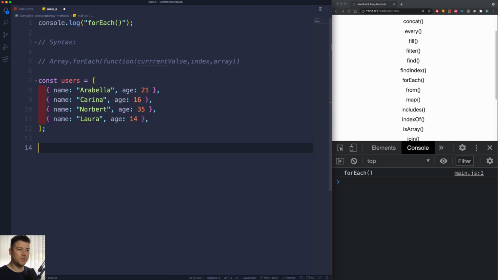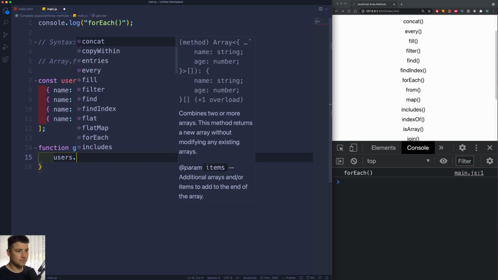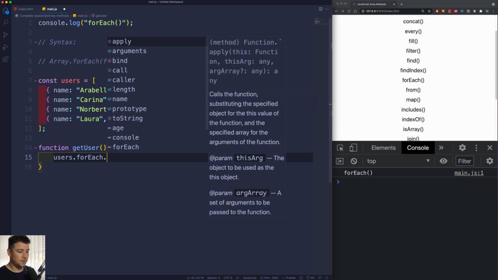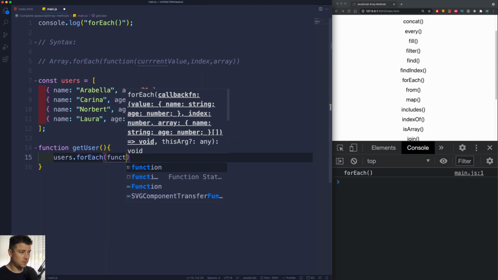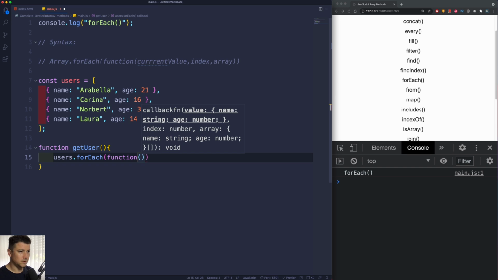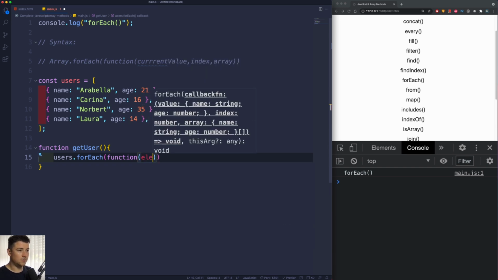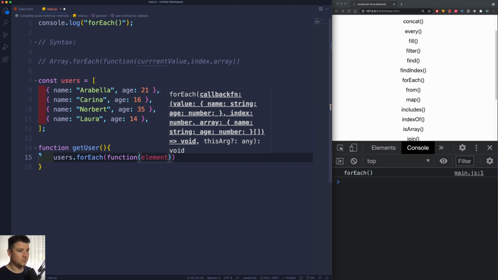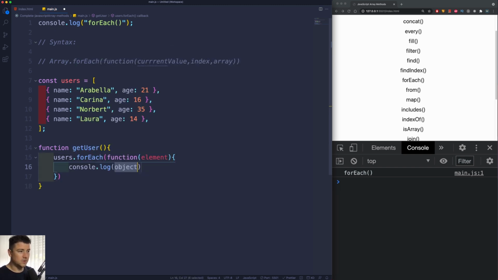So first of all, let's create it using a regular function. So let's say function getUsers, which is going to execute users.forEach. And as I said, this one is going to take in a callback function. Let's type in a function which is going to execute for each of the elements, the element within the function, which is just going to console log the element.